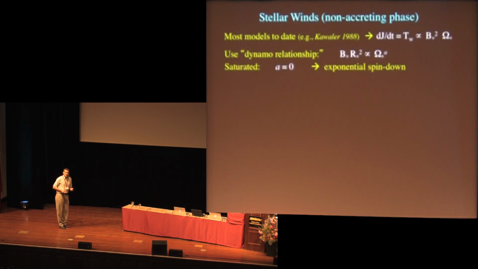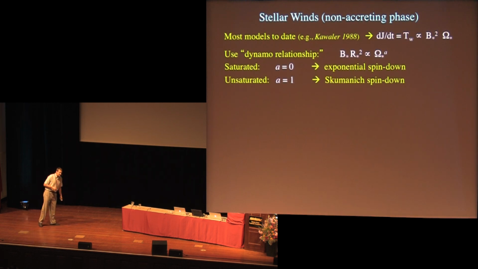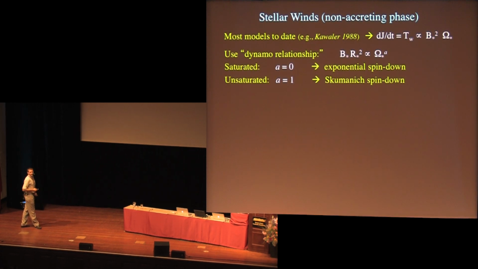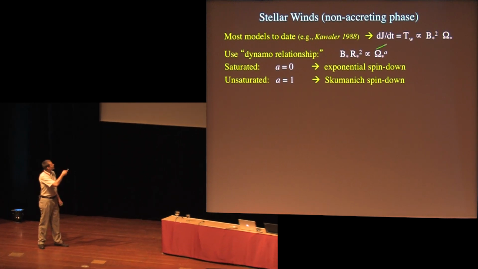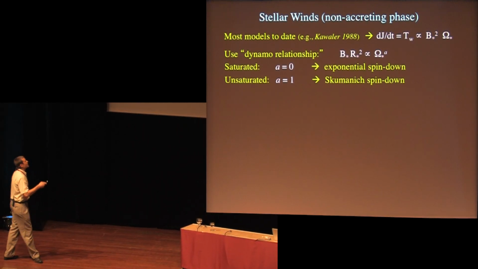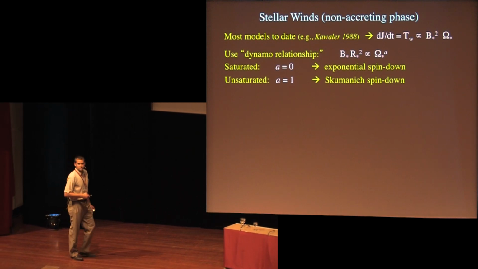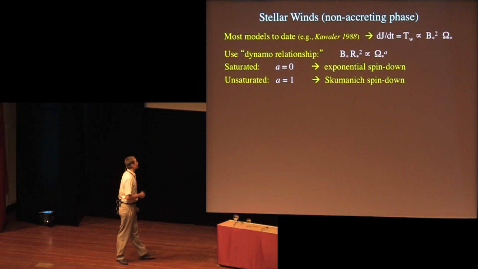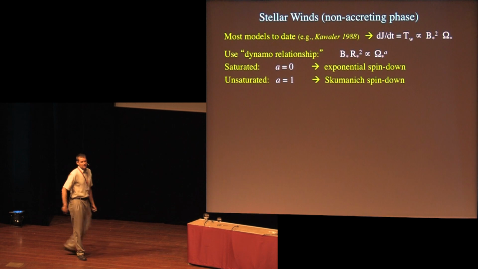So the fast rotators, I said, are saturated, and that means that their magnetic properties don't depend on spin rate. So we say alpha is 0, and if you plug that in, you find the torque is proportional to the spin rate directly. It gives you an exponential spin down, perfectly what we were seeing. Secondly, in the non-saturating regime, the slow rotators, you can say alpha is something like 1. Might not be exactly 1, but you have B proportional to the rotation rate, and there you get the torque is proportional to omega cubed, which, if you recall, explains this Skumanich-style spin down.